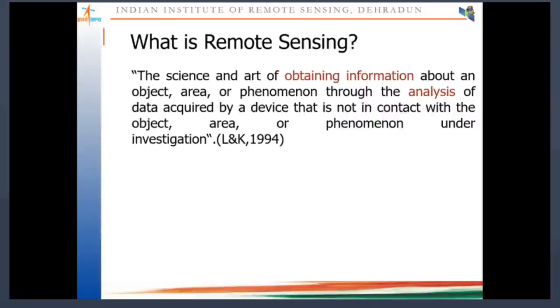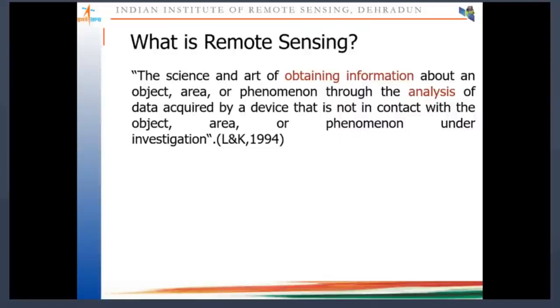As I said, it's the only solution sometimes for otherwise inaccessible areas. Like suppose there is a disaster, can't visit the area at that particular time, but remote sensing is the only solution that time. Now, the same information which has been collected through your sensor can be interpreted differently by different application groups, be it forestry, be it geosciences, be it water resources, etc. So it serves as a multi-purpose information to you.